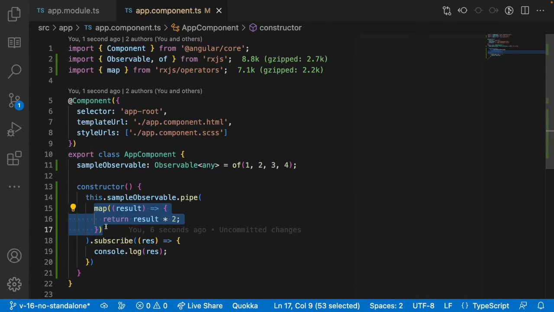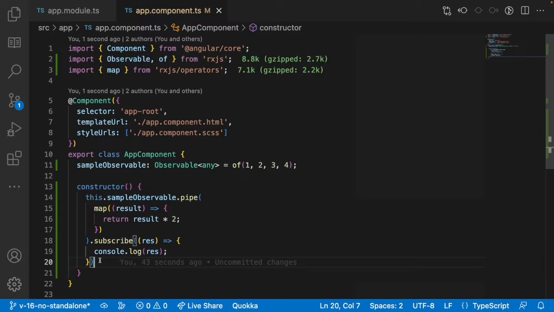Like that, you can perform any number of operations inside this pipe and you will be getting only one value. You can do this operation even after getting the data. But for example, if I want to use this observable in n number of places, then I have to transform in each and every place. So instead, I can transform the data before I get into my subscription part. This is one of the advantages and one of the differences between promise and observable.